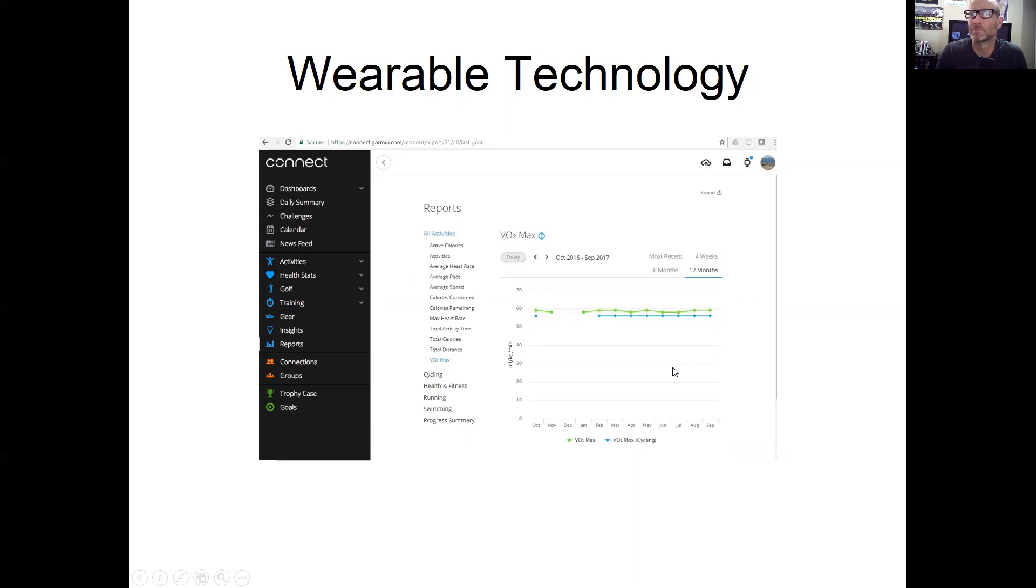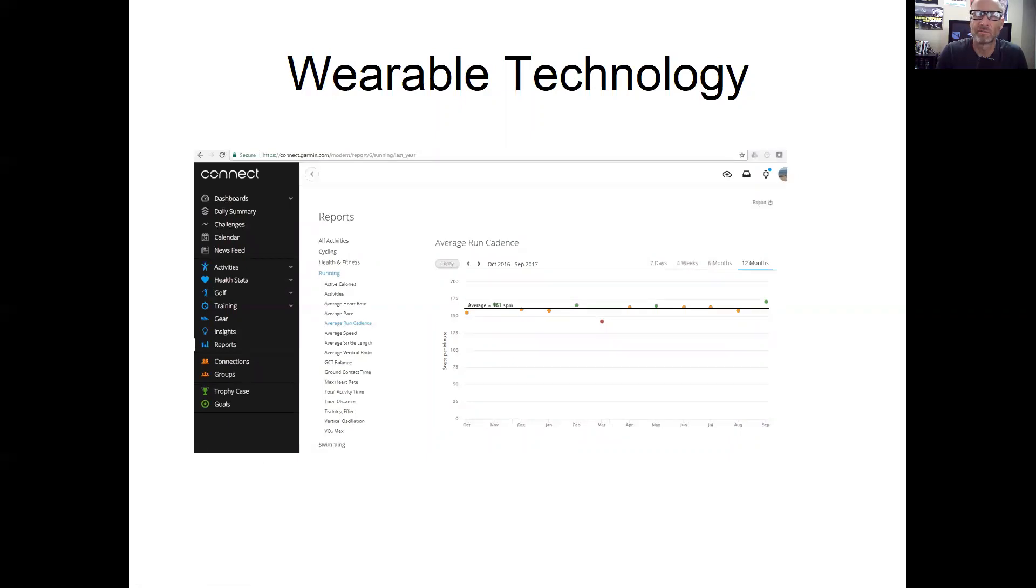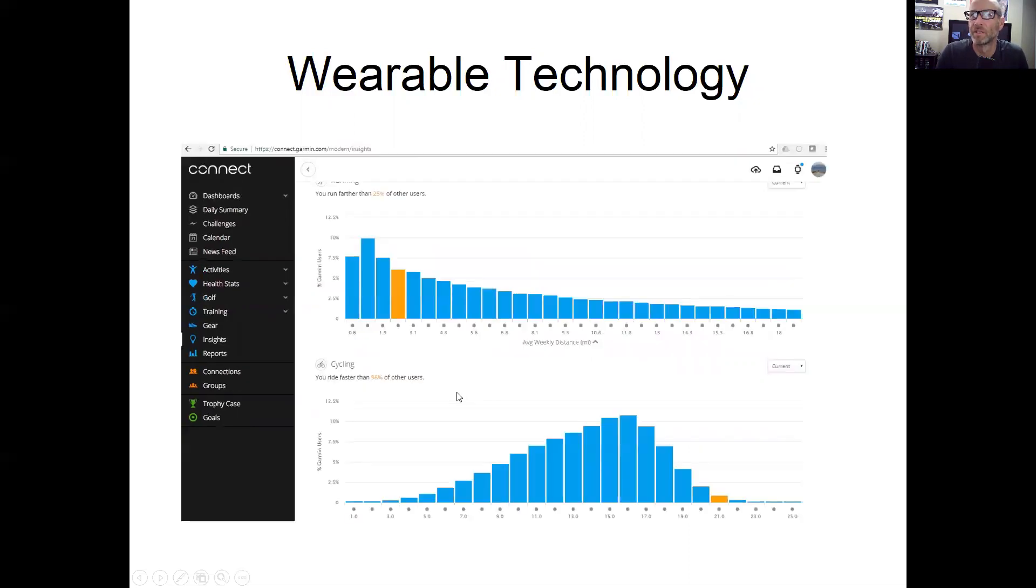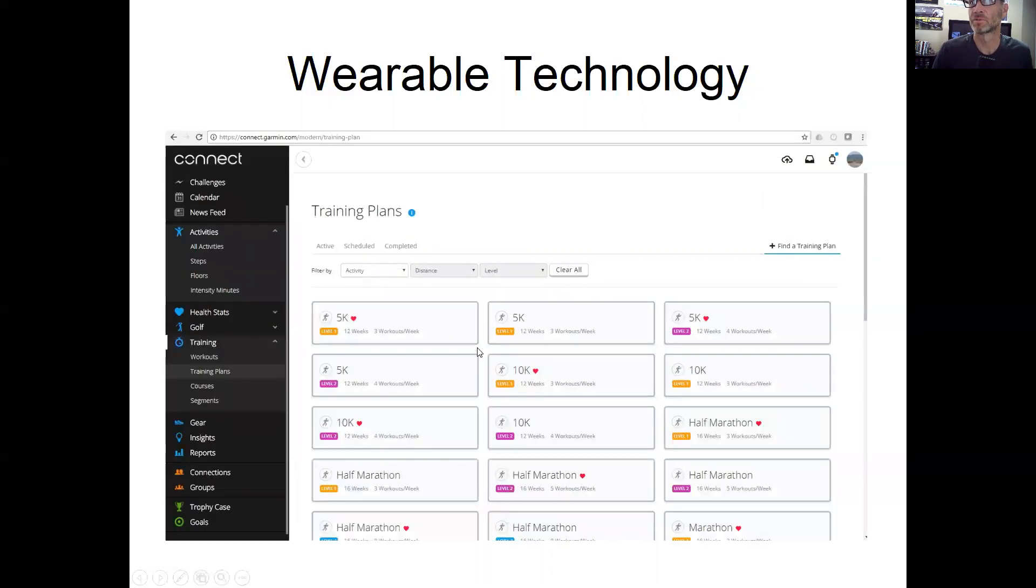Same concept as the table, just in digital format. And then there's some other run metrics in this example of this software. You can have all these different metrics in terms of quantifying running style, running performance. You can look at these and try to adjust training based on those. You can look at what happens over different periods of time from 12 months, 6 months, 4 weeks prior, or even 7 days the week of the training. And you can compare yourself to other people who upload data - I don't know if that's good or not, but you ride faster than 98% of other users, you run farther than 25% other users, you know, whatever. Sometimes that's motivating to individuals.